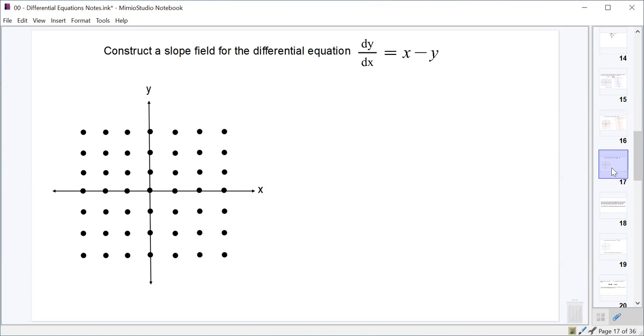So our next slope field that we're going to take a look at here is clearly a little bit different. Immediately, if you look at that differential equation, you can see that it's dy dx equals x minus y, which means we're no longer just looking at x values, we're looking at y values as well, which means that I can't just work with a single column at a time. I've got to come up with a different technique.